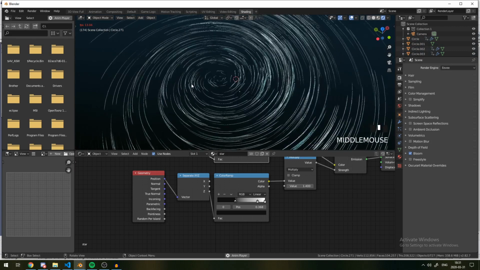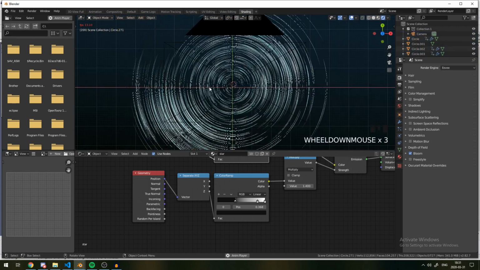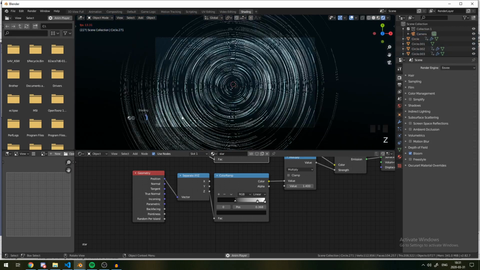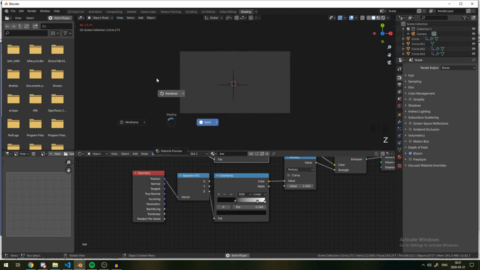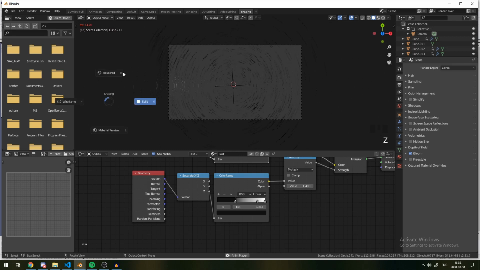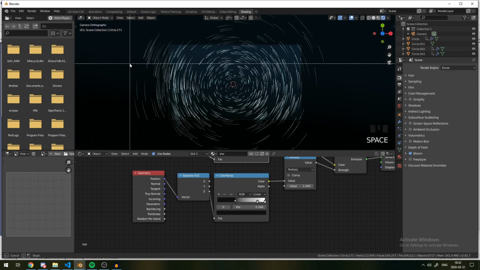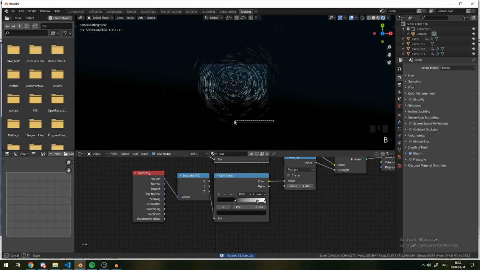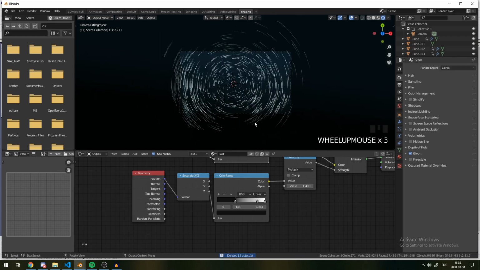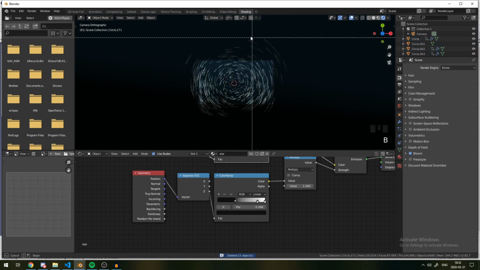You just don't want to have everything too bright, otherwise it's kind of difficult for the person that's looking to know what the heck is going on. Also, to save on render time, if you see any stars really far out of your screen, you can just straight up delete them because they're not actually going to be rendered, so they're just going to eat processing time for no reason.